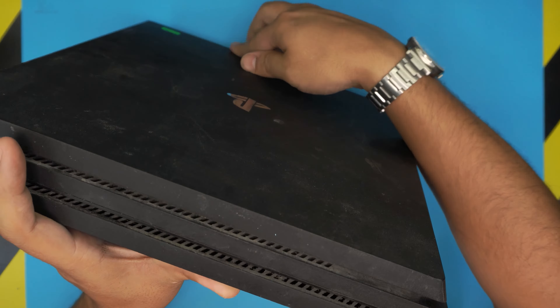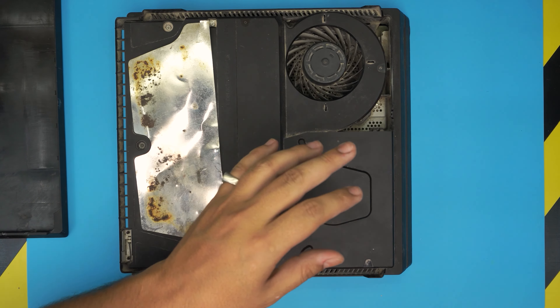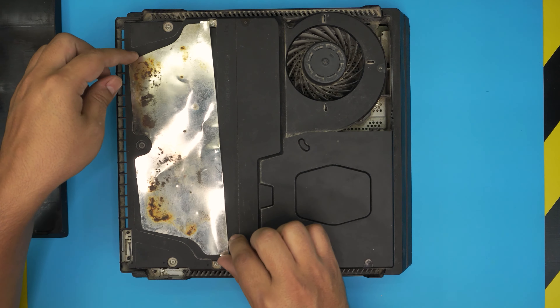This tutorial is not based on how to open it up — I'm just going to open it up quickly to do a restore and see if we can restore this PlayStation 4. First, we're going to remove the top cover by putting your fingers right at the front end. There's a PS4 logo right in front. You want to scoop it upward on both sides, work your way to the back end, and lift it up.